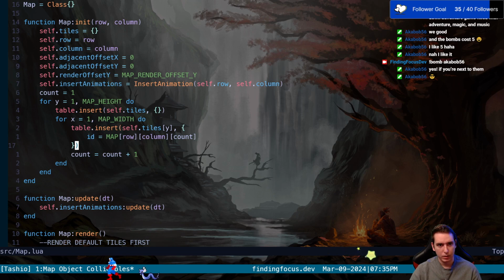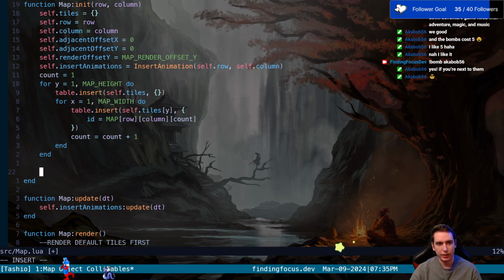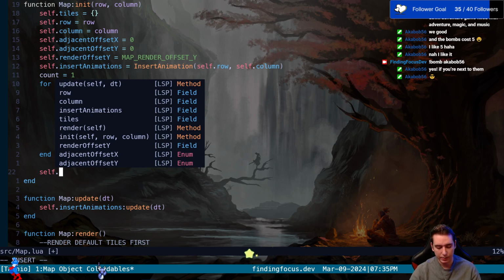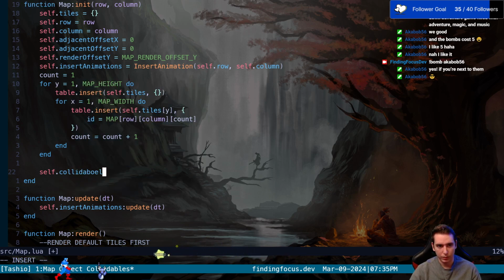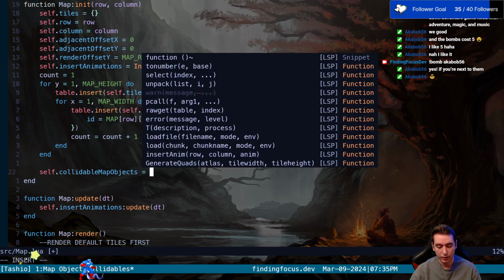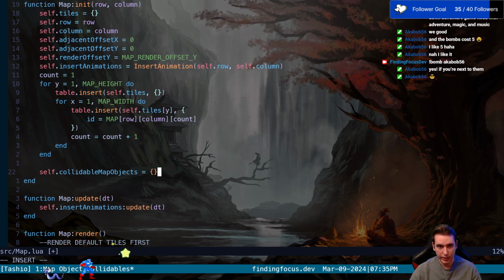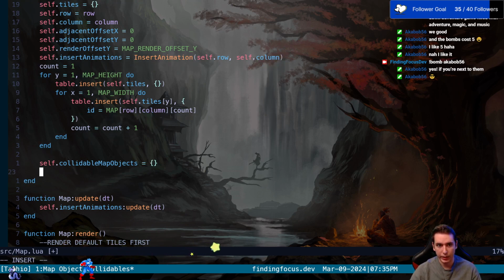Yeah. So I'm curious if there's a thing that we could end up doing that is like a self.collidable map objects. It's an empty table, but we need to populate it with every collidable map object instantiation. So we do need to write a class for this, but we also need to populate this table with the actual values, hopefully only searching the tile ID, because we want it to be dynamic.